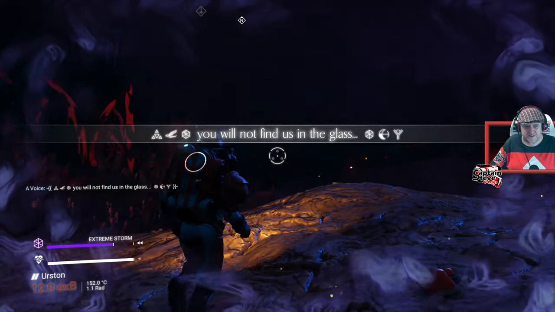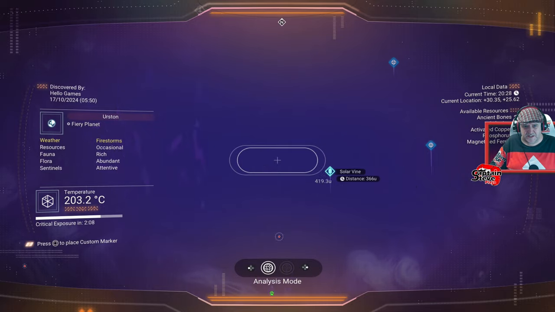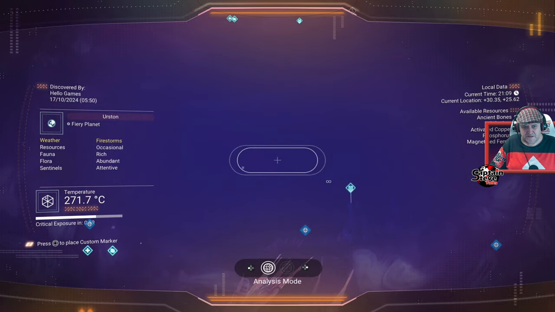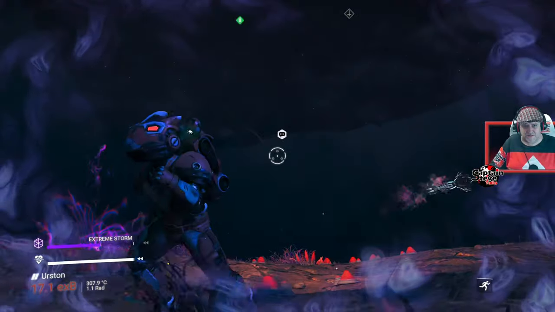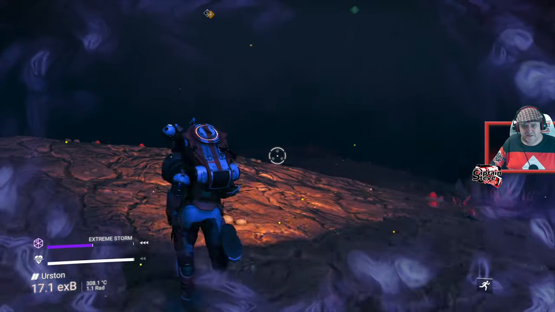Interesting. Okay, is this an extreme storm now? It is, isn't it? I'm not seeing any freaking storm crystals. Well, the flying fudge. Normally they'll be everywhere. All right, well, let's get in the ship and let's fly and see if we can spot someone from in the sky.